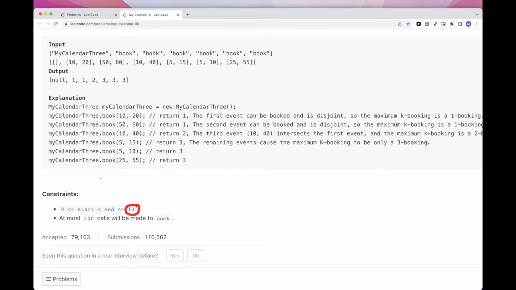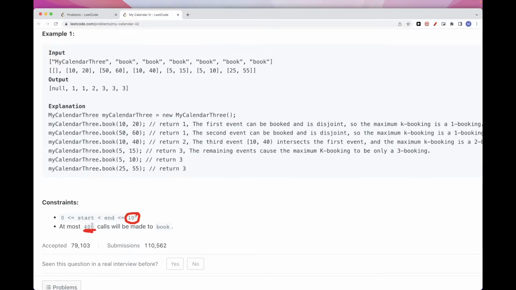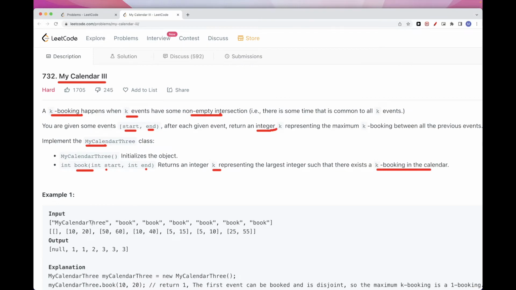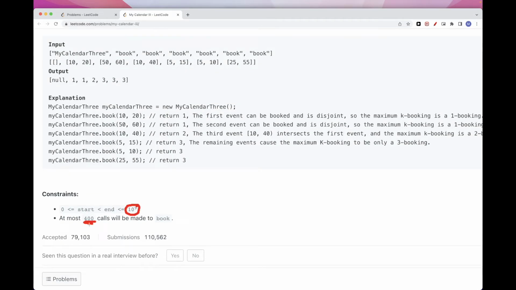So that tells us we can't do something with a loop from start to end, for example. But one thing here is that the number of calls to book is not too big. It's just 400. Now let's see how we can solve it and maybe use this constraint to our advantage.